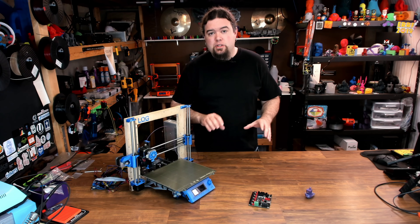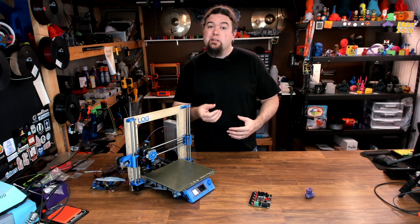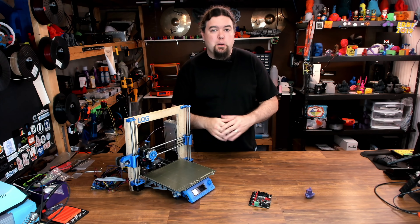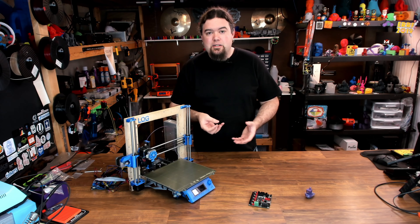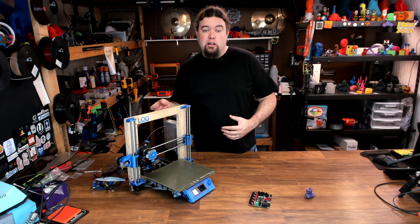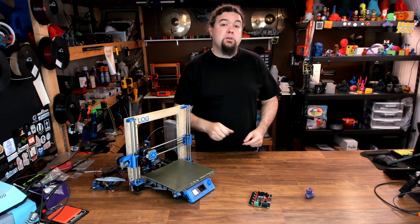So there it is — the next generation of SKR board from BigTreeTech, the SKR-2. It does solve some issues that the 1.3 and 1.4 boards had and offers a lot more features, especially the additional fan plugs so you can control them all. I did have a lot of QC issues getting started, and the SKR-2 launch was a little rocky, but hopefully BigTreeTech gets all that sorted out. Remember: you need to do a PID tune, tune your extruder, and calibrate your printer after a swap like this because not every board runs the MOSFETs and heaters the same. And if you want to run RepRap firmware, consider getting the Wi-Fi module with your order. Hopefully you found this helpful — that is it for today, and I'll see you really soon on the next one.